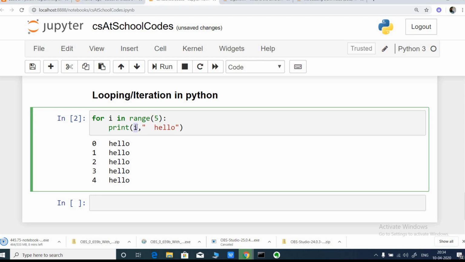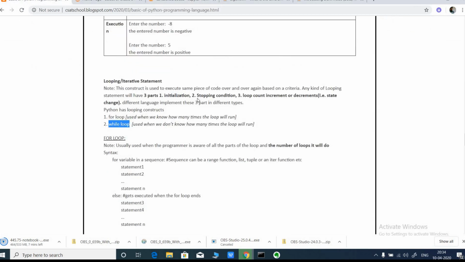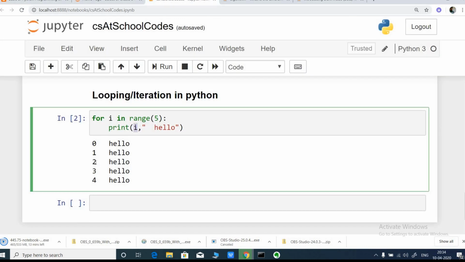As we discussed earlier, it needs to have certain conditions, that is initialization. So if I jump over to here, my initialization is 0, that is i starting from 0, and my termination or stopping condition is 4. So this is what range actually gives us. Because we have put 5, it will start from 0 and go all the way up to 4, right? That is n minus 1.